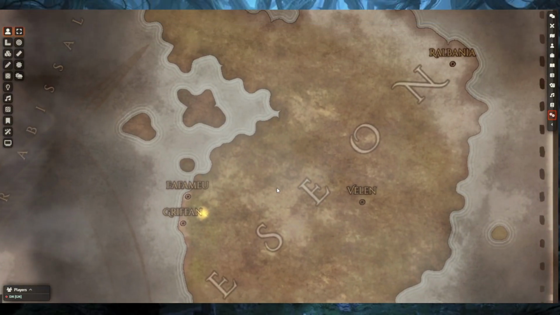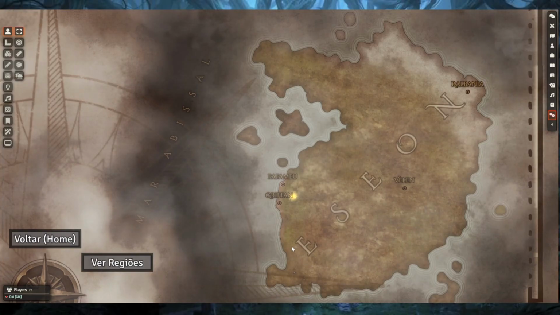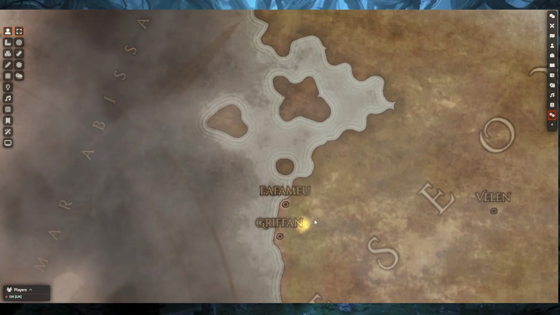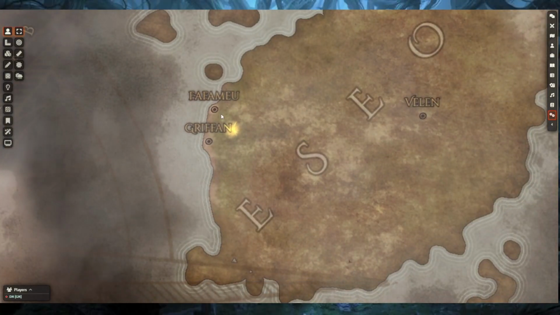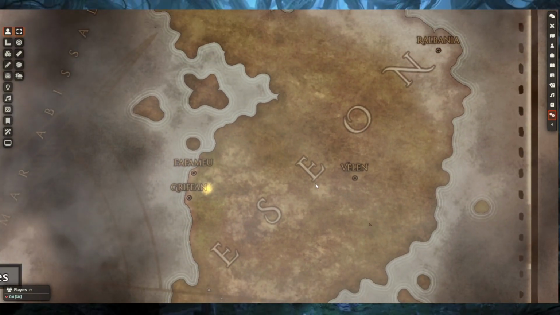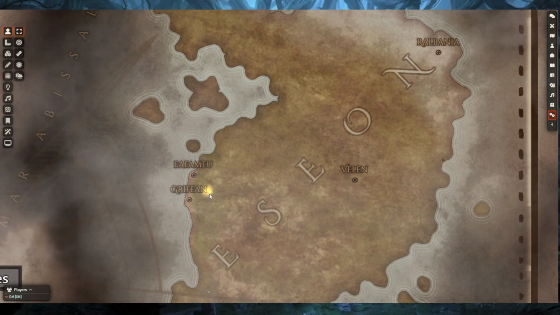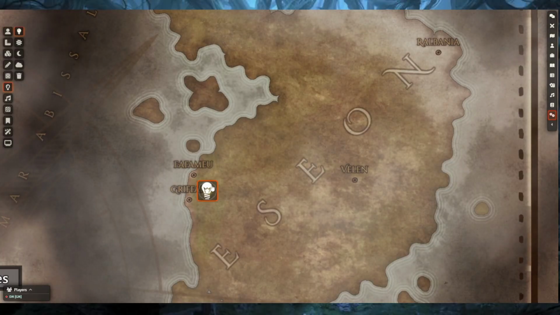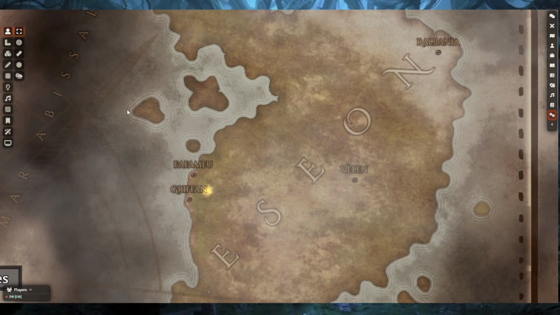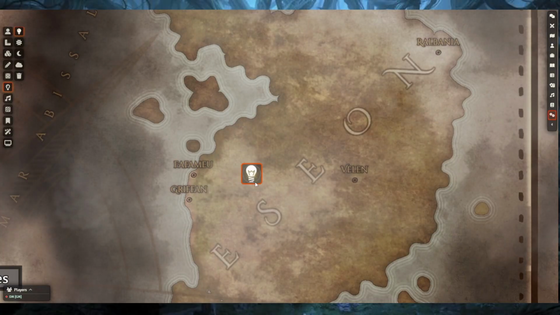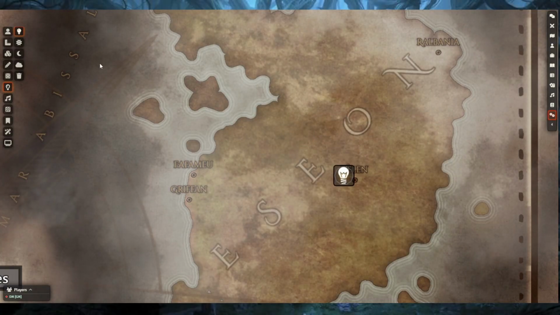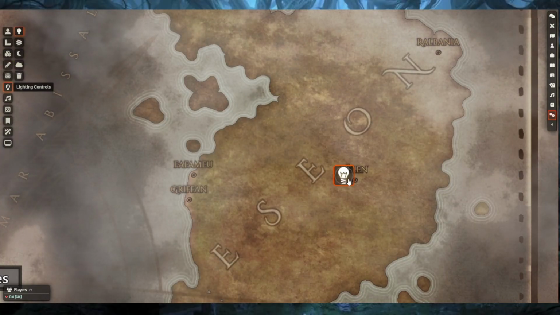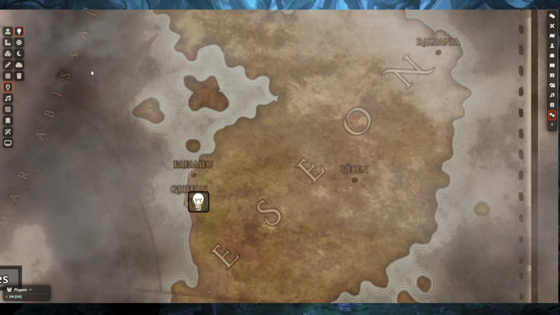And here you can even customize a bit more. This was done with Inkarnate. My mapping skills are not that great, but you can see that we have the specific places where they have been, such as cities, villages, and other places in general. I used a specific lightning token here, which is not really a token, it's more like a lightning effect to represent where they were. As we move forward in the campaign, you can move this to another place. So let's say they are here, you can move it and then it will represent that they are here. It's a nice way of visualizing those details as well.